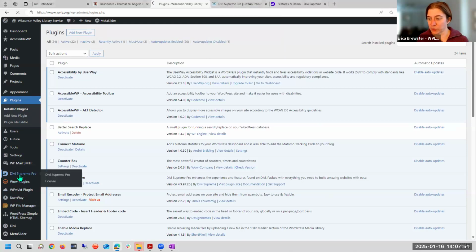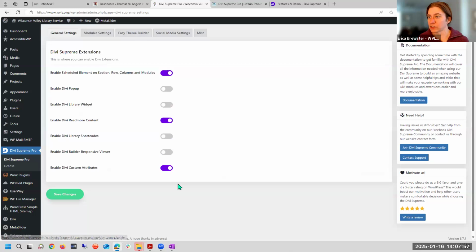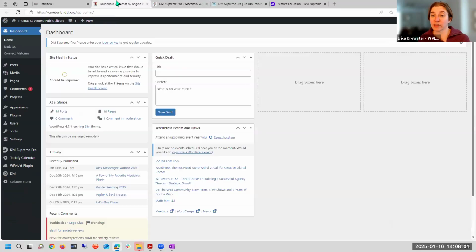this Divi Supreme Pro. And when you click on that, actually it should open you up to this general settings page, which we'll come to. The other thing that may happen, and I do not know why, you may have a situation where the Divi Supreme Pro says, please enter your license key. We have entered license keys on all the library websites, and it loses it for some reason. There just seem to be a few where it doesn't want to stick.